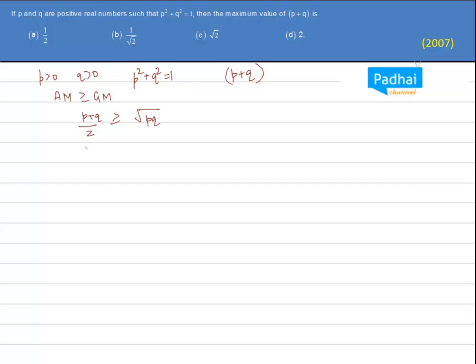And if I square them up, because both of the quantities are positive, then I can square them up, and since both of them are positive, only then can I use this AM greater than GM property. This is not applicable for negative numbers. So this becomes (P plus Q) whole square upon 4 greater than or equal to PQ, and if I open this bracket up, that implies it will be P square plus Q square plus 2PQ greater than or equal to 4PQ. I can do that because 4 is positive, so I can cross multiply easily. So this will be 1 plus 2PQ greater than or equal to 4PQ.